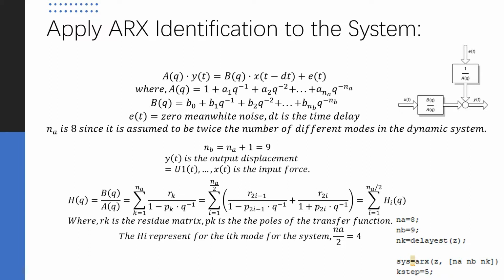Under this condition, yt on the slides is defined as the displacement output for the ARX function. We generated these datasets in the previous section. The displacement at each degree of freedom can be used as output, and we will discuss it later. The input xt is defined as the input force. aq and bq are the regression parameters for the input and output. et is defined as zero-mean white noise.